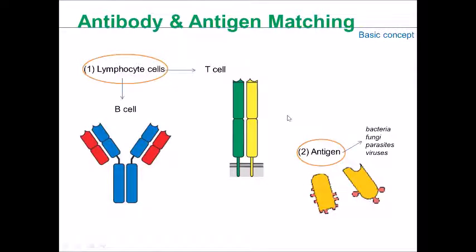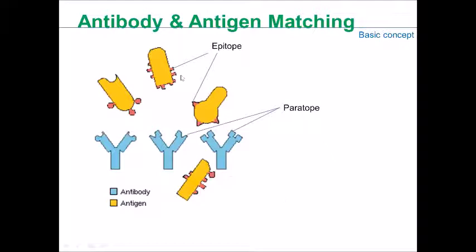So the B cell and T cell will try to say hi to the antigen, and then they will check whether they can be matched or not matched. This receptor is known as the paratope. This is an epitope. During the recognition process, imagine that an antigen wants to penetrate our body. It has already passed the three layers: the skin, the chemical barrier, and the innate immune system, and now it is in the adaptive immune response.